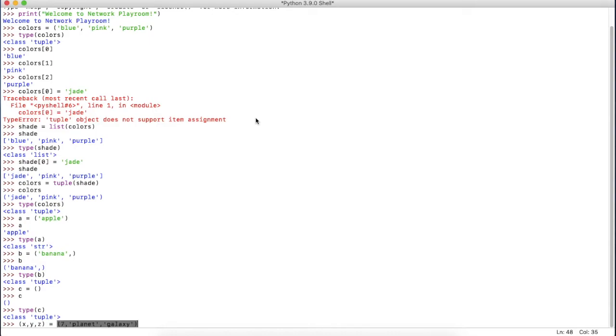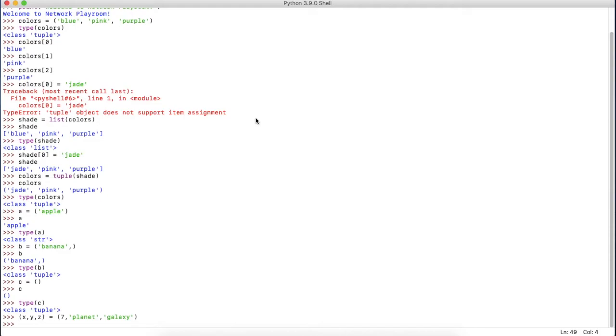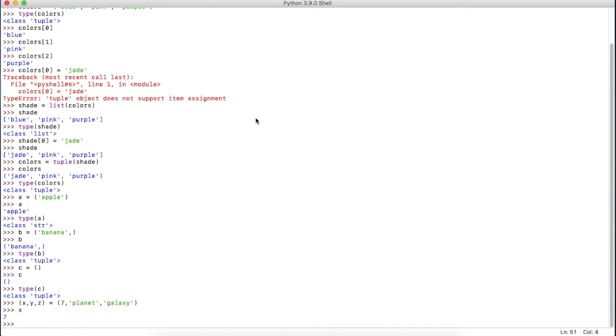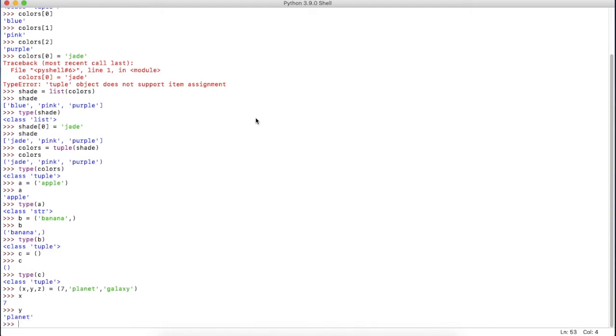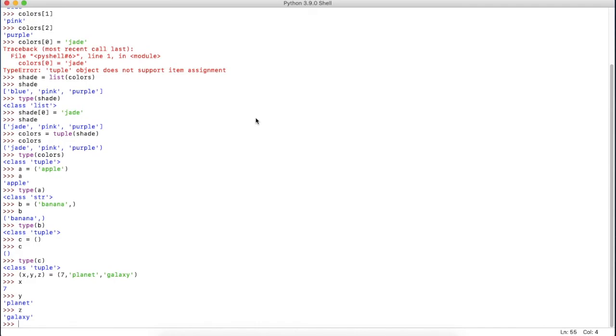Okay. So now if we pull those variables, you see that those values got assigned to them. Like so.